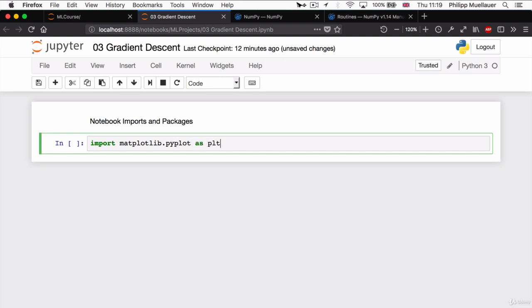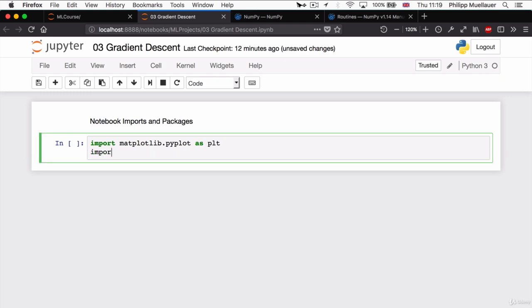I'm going to stick with the same naming convention here. And we're also going to import another library, another package called NumPy. And this is commonly referred to as NP. So a lot of people use NP, and we'll use that as well.